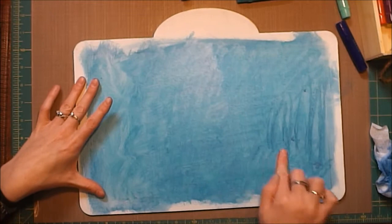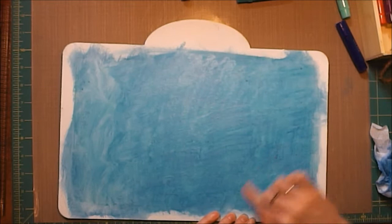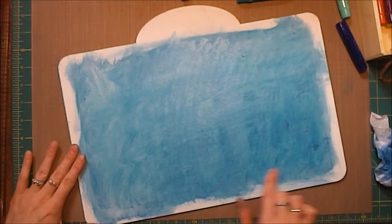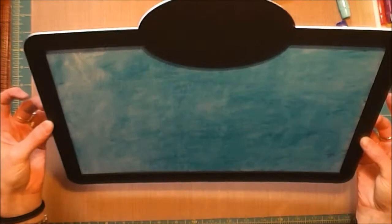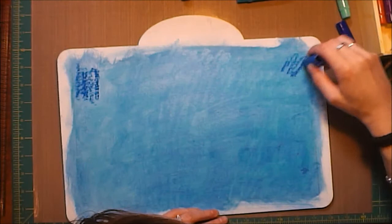I'm basically just trying to get some bluing in the background, a little bit of different shady blue. We're kind of varying, there's a little bit of this color here, a little bit of this color here, but they're all mixed together. I really like that metallic. So let's see what this does. Oh, that's gonna look cool. We need to get some more color over here though. So we're gonna do a little bit like this. A little more in this corner, a little in this corner, a little in this corner.